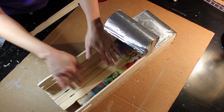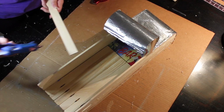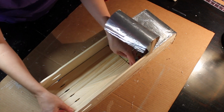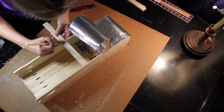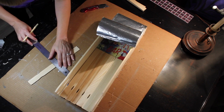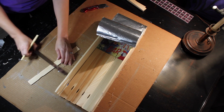Now I'm gonna take one of my stir sticks and I'm just measuring that to the end of my cab and I'm gonna cut that down. So I'm gonna cut a couple of these. I believe I used about 3 to start with, and you're gonna wanna cut this the inside width. You'll see what I'm talking about here once I start applying this.